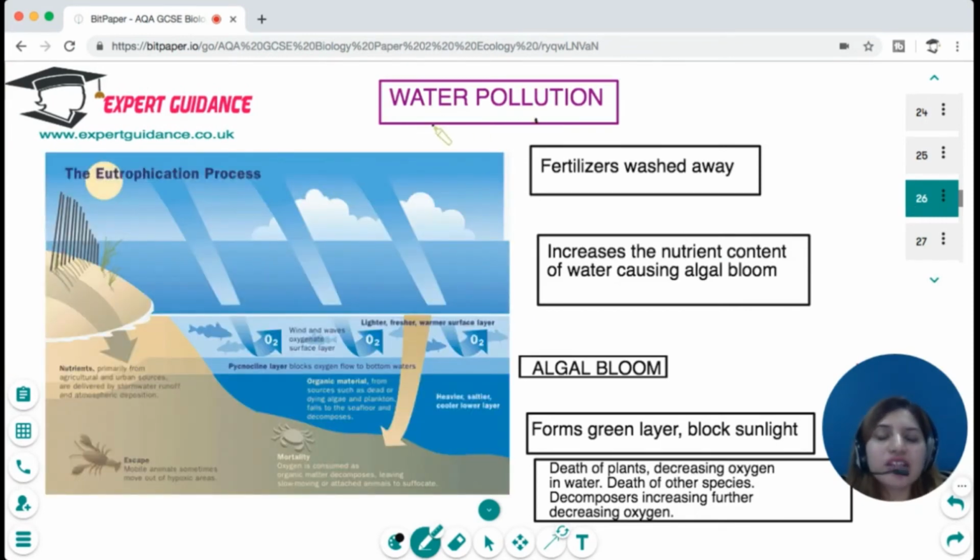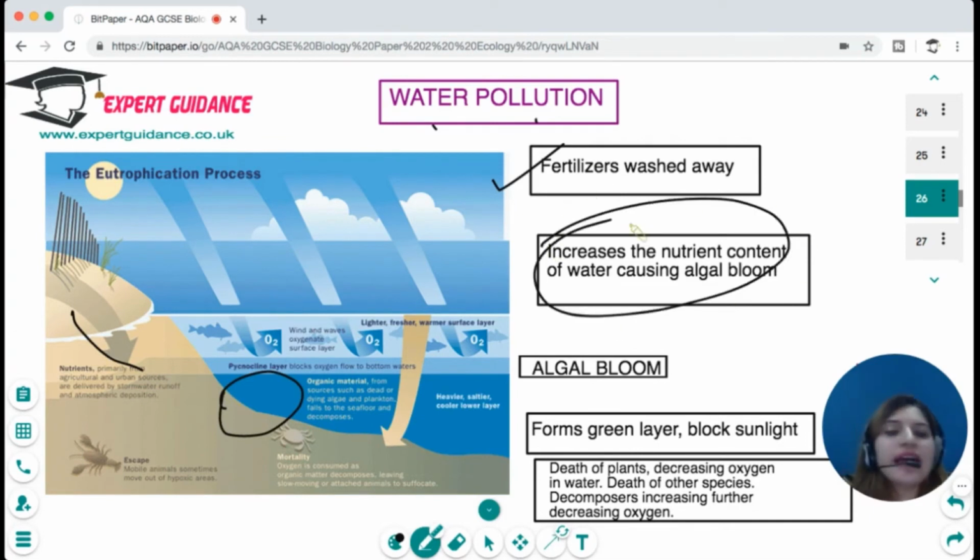The biggest cause of water pollution is fertilizers and agricultural waste. They get washed away and go into the nearest water body. As they go into the nearest water body, they cause an algal bloom. And you must have seen at times the water body is covered with green scum. This is an algal bloom. This algae forms a layer on top of the water, cutting the light coming in, and it stops photosynthesis. Since light is not received, the plants die.